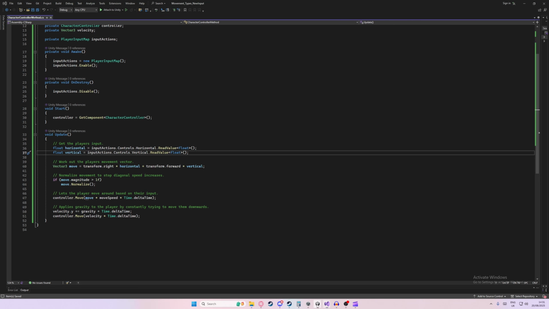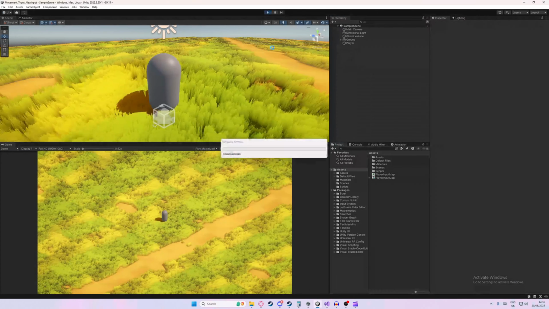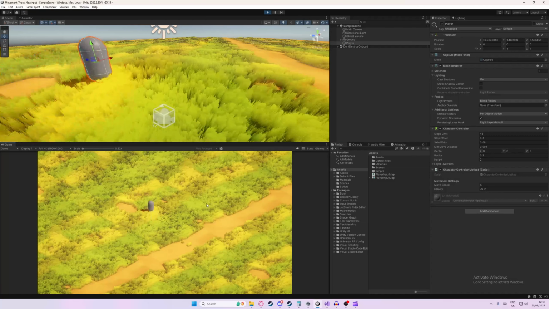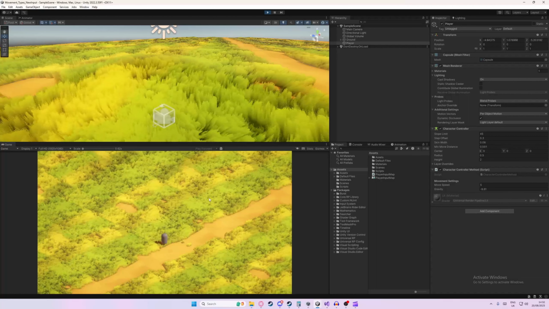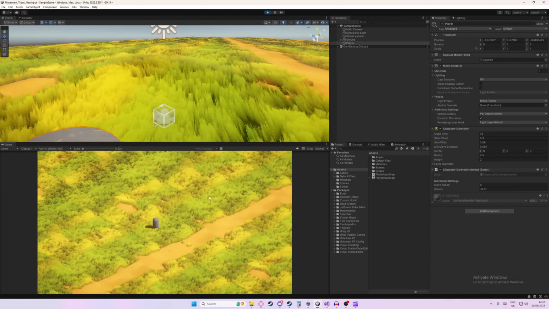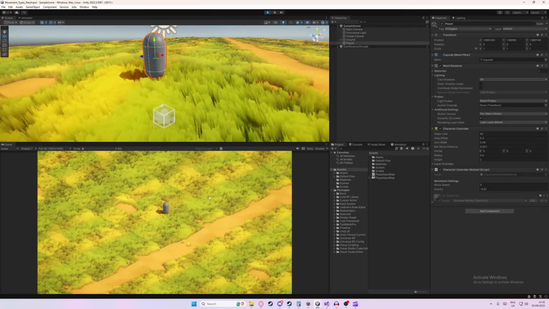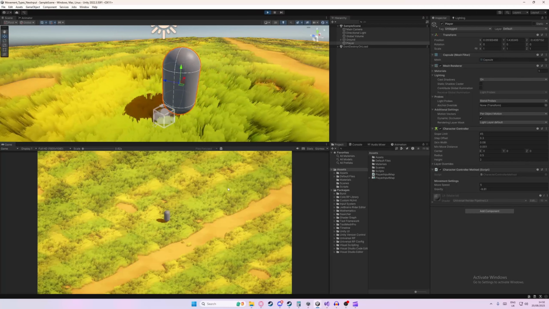And guess what? This will work again. If I go back into my scene, you'll see my player has a character controller and it has this script on it. I press play and I'm able to move around the scene just like we were previously. Oh, sorry, whoopsie, timer went off. But anyway, you can see I can move around the environment pretty fine as we could before. So yeah, this works.